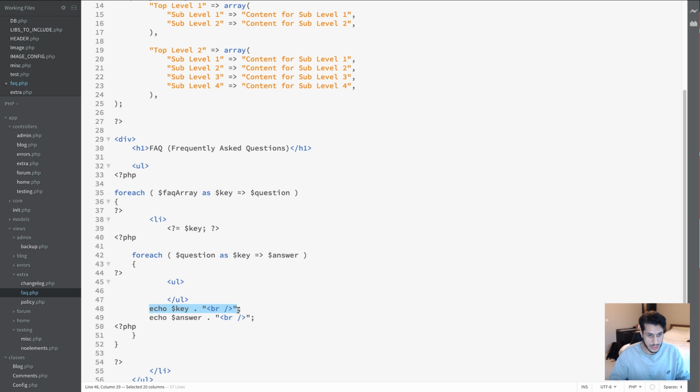Let's just do the key thing. So similar to what we've done here. And then, no, this is going to be the list item.